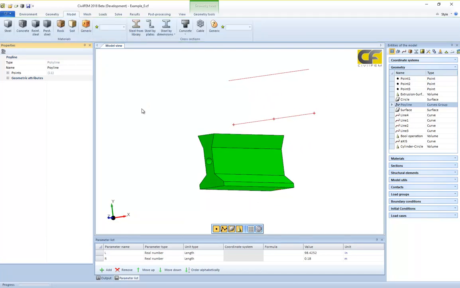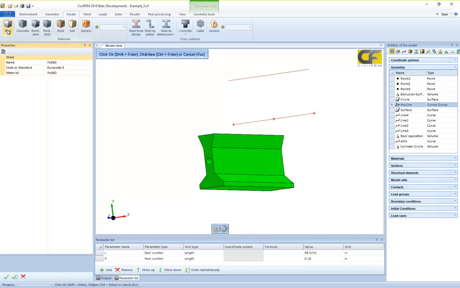What can we find inside the model tab? Basically materials and cross sections for beam elements. We have a complete library of materials: steel, concrete, reinforcing steel, prestressing steel, rock and soil materials, and if we can't find any of our materials, we can define a generic one.